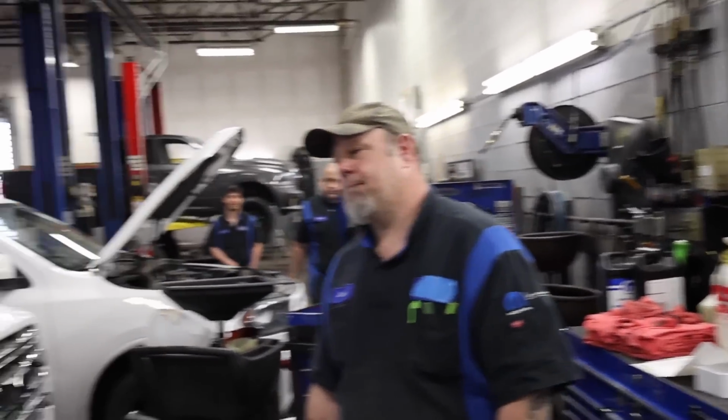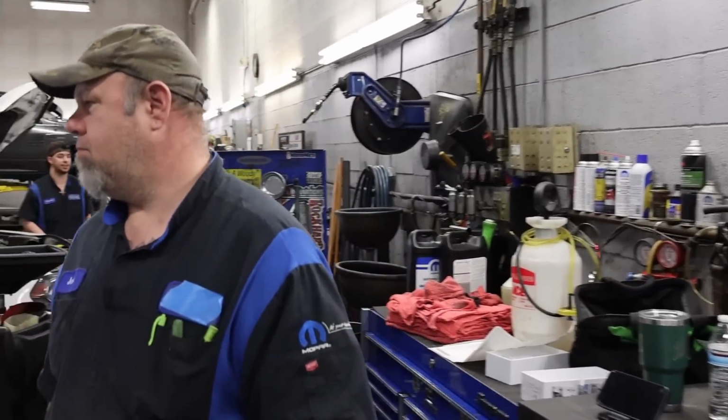We go back to the earlier generations of the EcoDiesel where they would just snap off in the head, and now you got to replace the head. Or buy the $3,000 tool so you can try and get those out with limited success. On the newer EcoDiesels, they come out nice and easy. I hope they went along that line and made it to where they actually come out without breaking off, but time will tell.